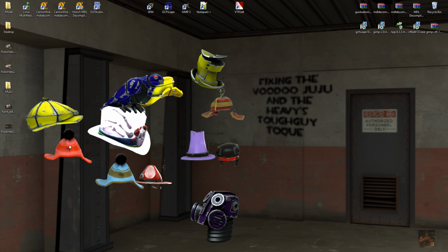The ToughGuy Toque comes in, and this is pretty much the way it looks when it comes in. And what we have to do is edit the material files for it, and they'll come in and be just like they were in the TF2 game. The stripes will be paintable, and the JuJu will be paintable, and well, I guess let's get on with it.